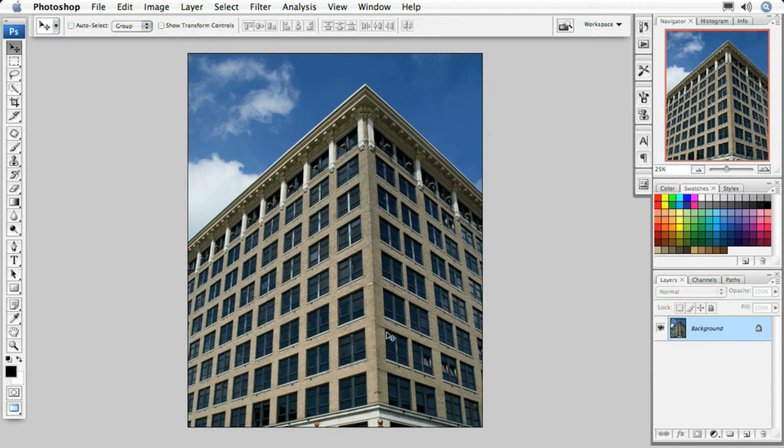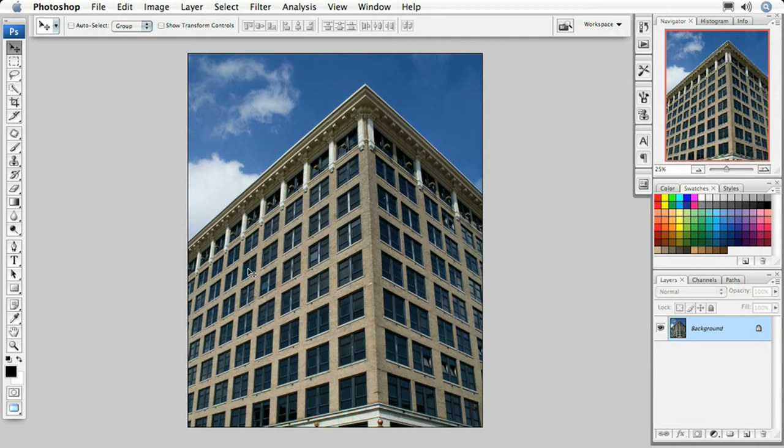You'll see all these lead-in lines that actually go in a diagonal towards the top as opposed to being straight up and down as they should be when you're viewing the actual building. So there's two actual ways that you can correct perspective here inside of Photoshop. Let's go ahead and I'll show you the quick and easy way first, and then I'll show you a more precise way second.